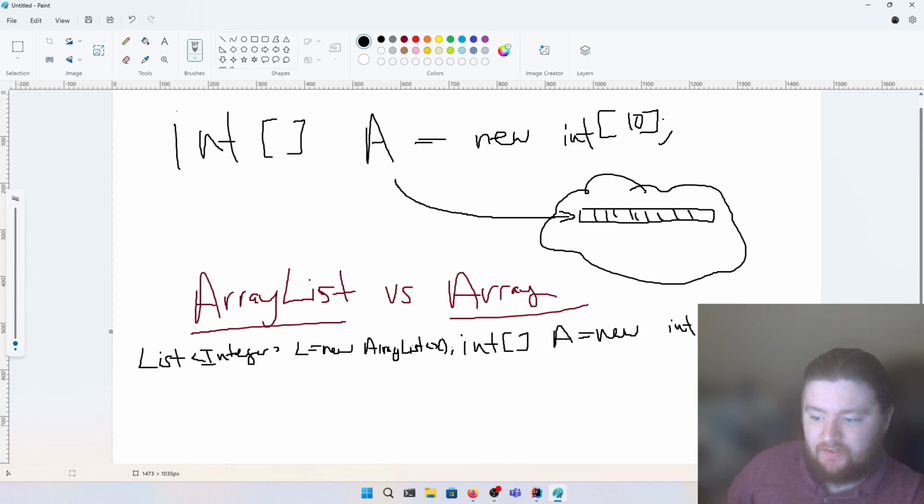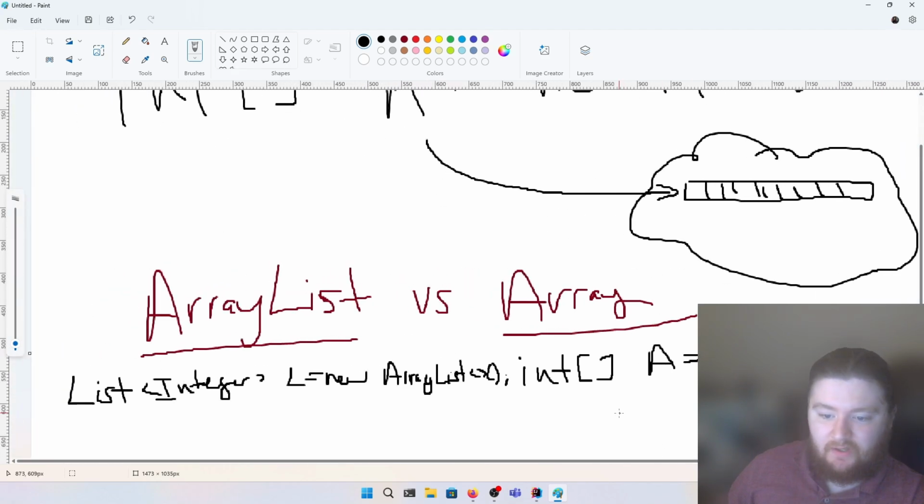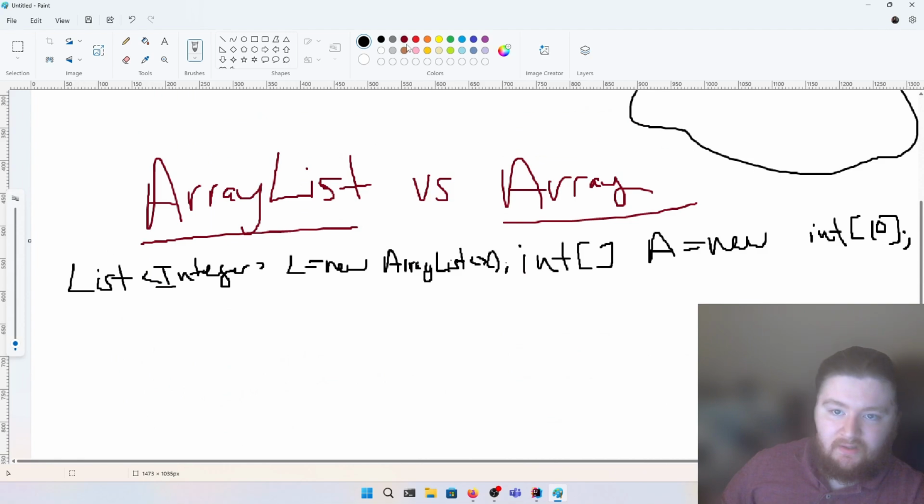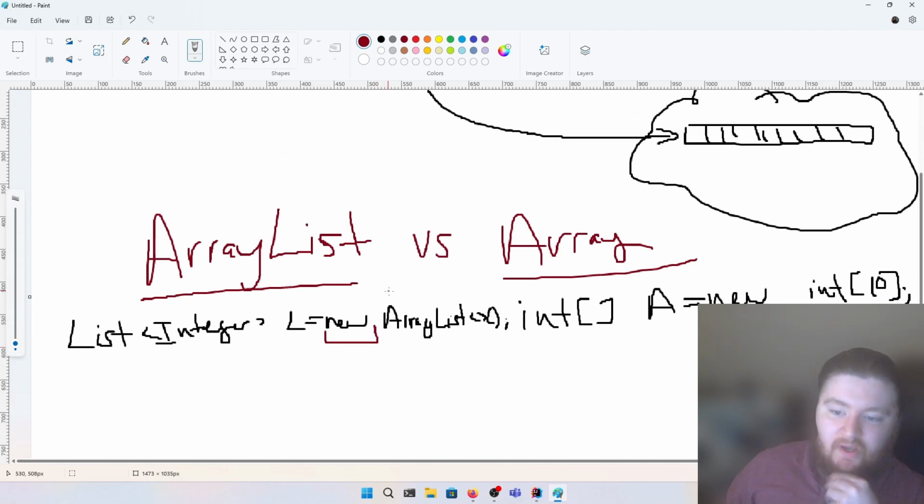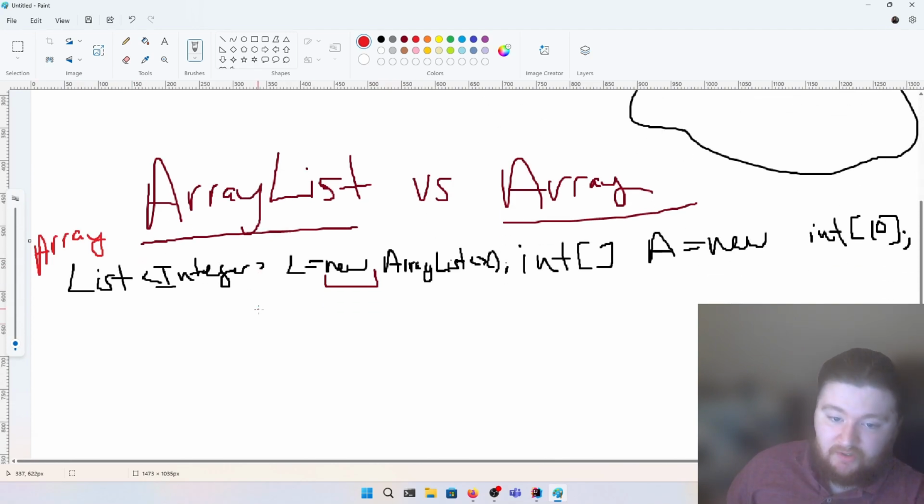Okay, so let's zoom in and let's examine what we've done here. So, what is going on here is we already know what the new keyword does. It just means that we're going to create a new distinct instance, as it's called, of something called an array list. But what's a little odd is that you may think, well, why don't we put array list over here instead of just list? Well, there are a couple reasons for that, but I will come back to that once I first talk about what this is.